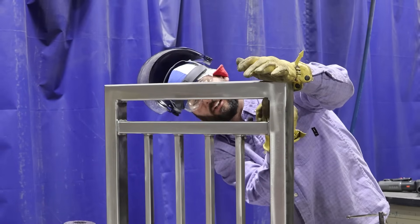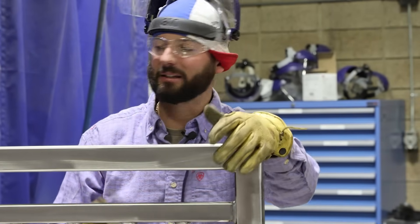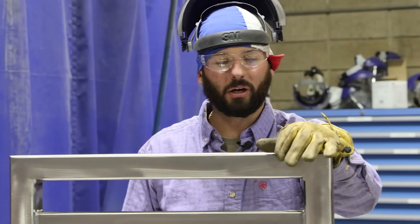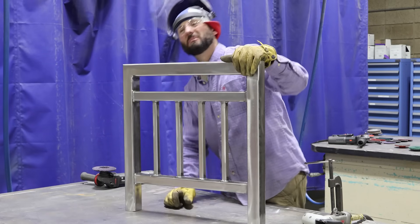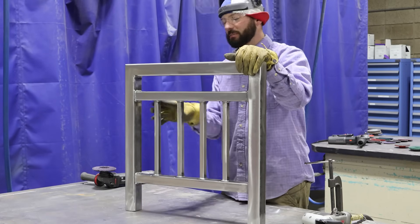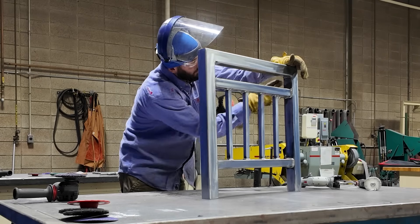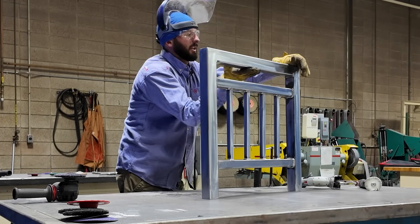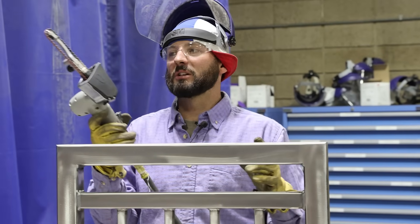If you notice these little corners right in here, you can see even on the blend there's a little bit of a nugget we've got to take down, and if we're going to round those corners off we might as well smooth out the face of these welds. Same thing with all these pickets — they got a little bit of an oversized weld especially in some of those corners, and we want them all to look about the same. For those spots we can't get an angle grinder into to clean up mill scale, we're going to need a different tool — that's when the finger belt sander comes in.